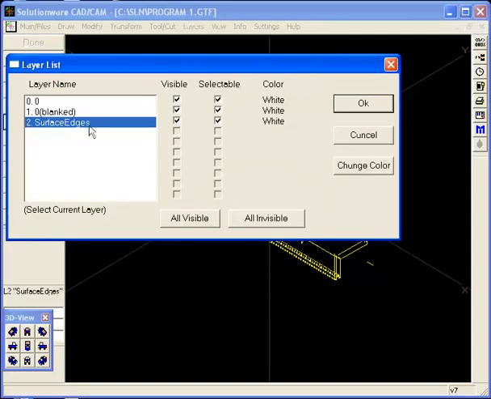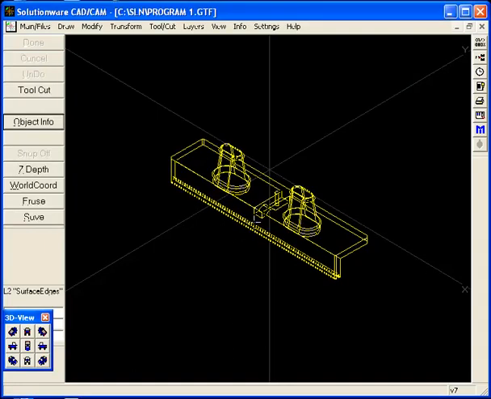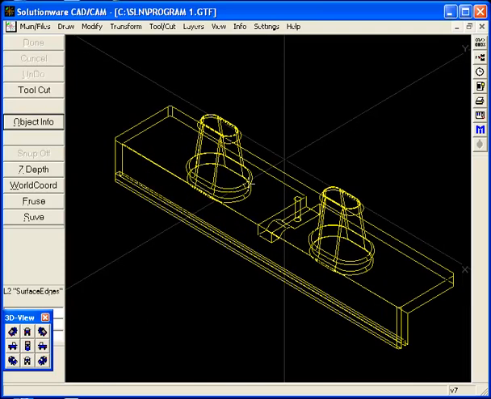Let me go to set. Let me just turn this on so you'll understand what I'm talking about. Here is the surfaces turned off, and this is just our boundary information. I actually want to smash this all in Z, so Z0, just like a regular XY milling cut.